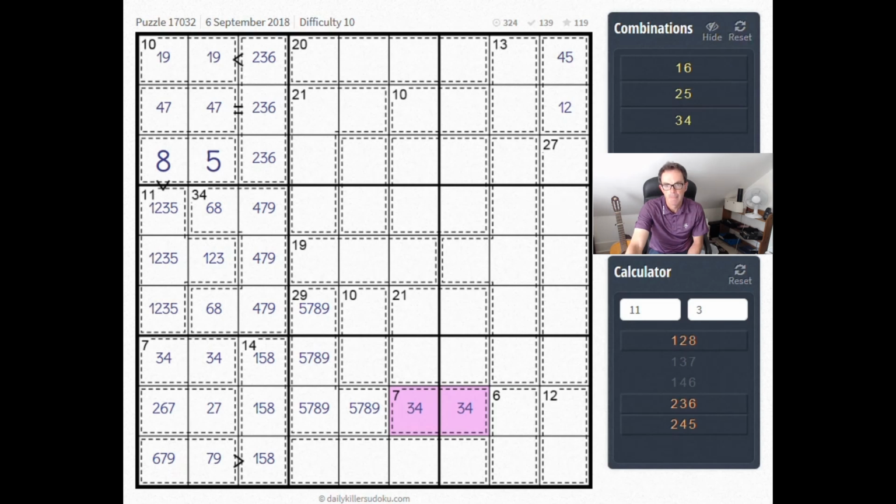Especially once we appreciate that this 2 here combines now with this 4 here to mean this 6 cage can no longer be of the variety 2 and 4. If it was 2 and 4, we could no longer fill row 8, because we need to put a 2 in these 2 and a 4 in these 2. So this can't be 2 4. So now all of a sudden this has to be 1 5.